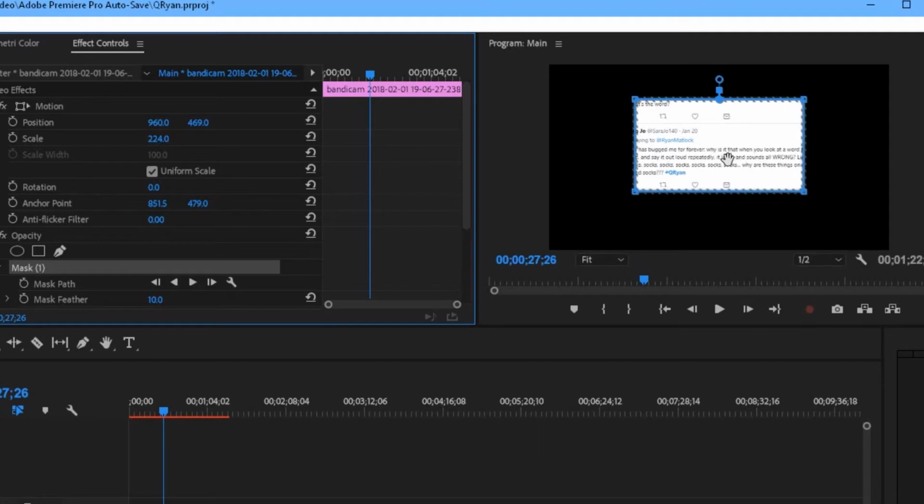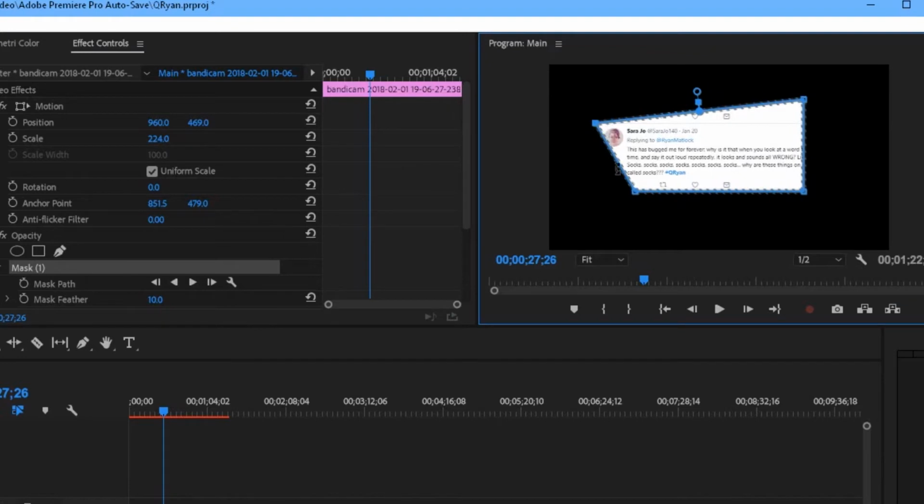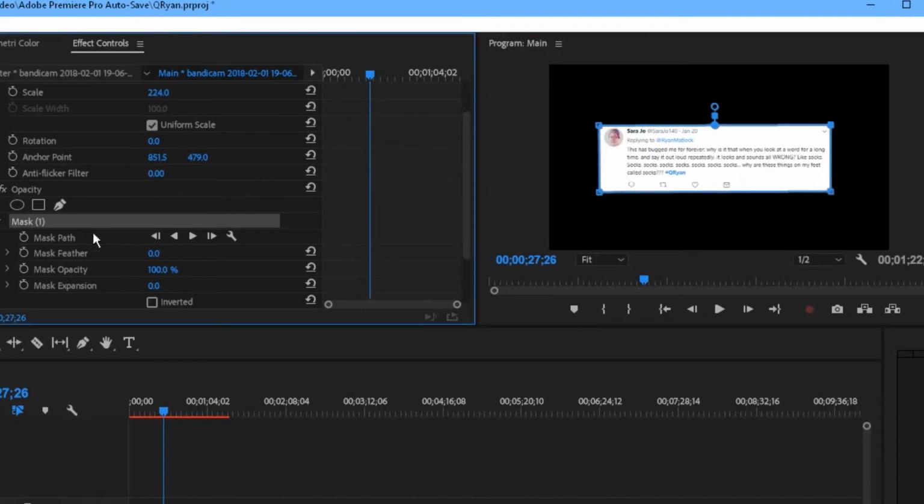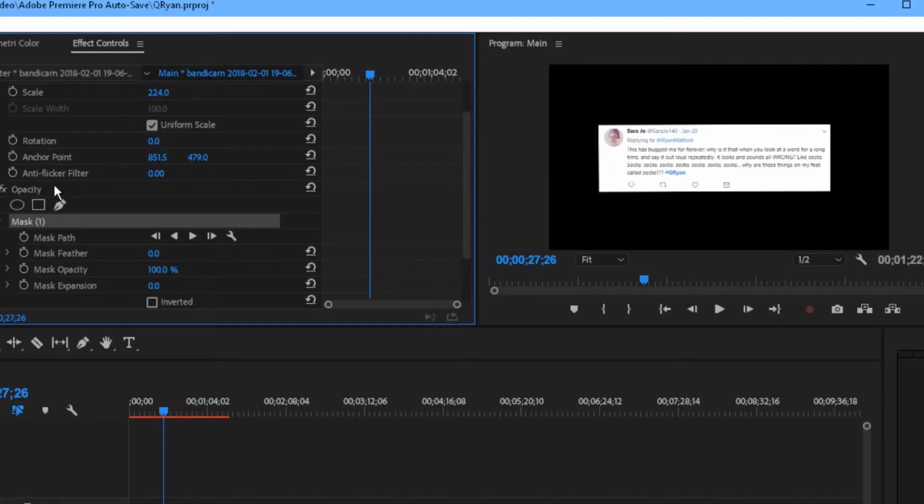And you can change things so that's a little bit tweaked, but what we're interested in doing right here is simply dragging each side of the filter to completely encapsulate the thing that we want to be seen. So we'll come over here, there's that other corner, there's this corner, and boom, we can do some little tightening up here to make sure that it looks good. When you first set up the mask, it has a feather on it. You want to turn that off because in this case, we don't need the feather. The feather basically just makes it fade, sort of blur towards the edges. We don't need that.